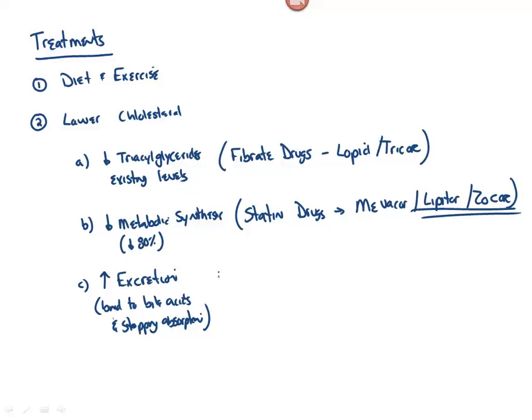So one way that we can have less cholesterol is if we basically get rid of it all, meaning we don't absorb it in our body, we just excrete it. And that's called the resin drugs. And brand names... Bile acids, we said, are important for the digestion of fats. So if we bind up those bile acids and prevent the digestion of fats, we actually increase their excretion, stopping absorption. So that is the resin drugs like Colestid and Questran.